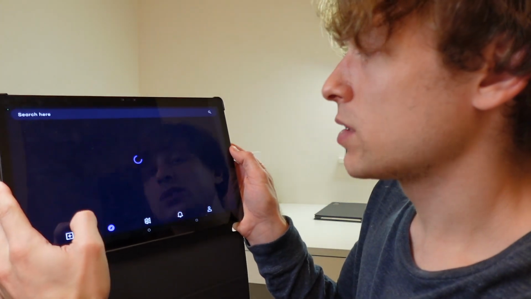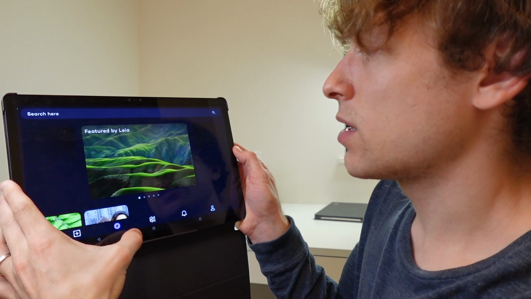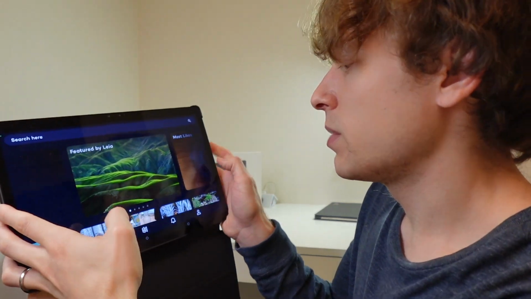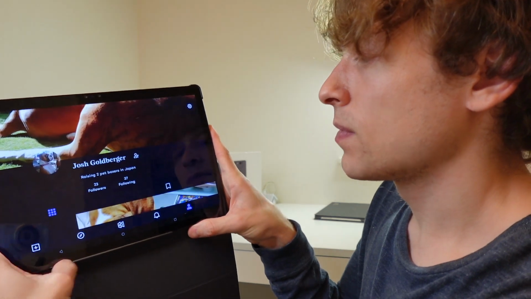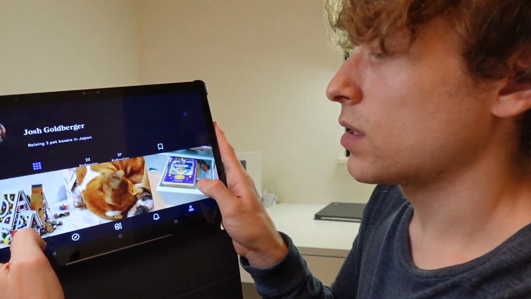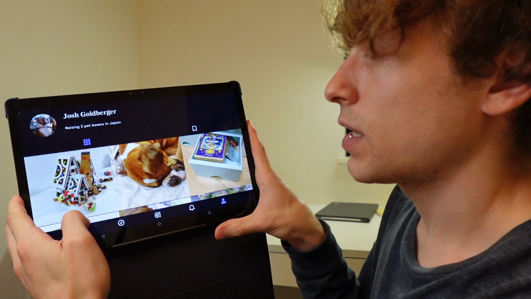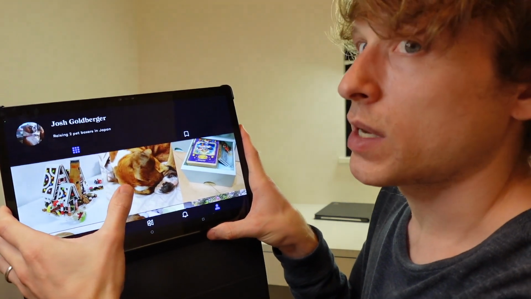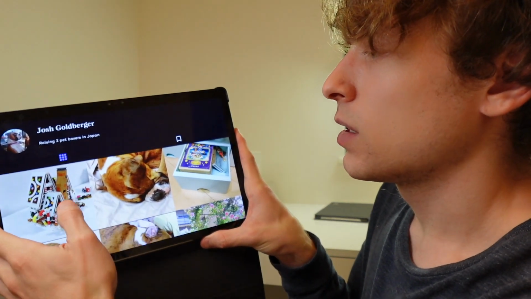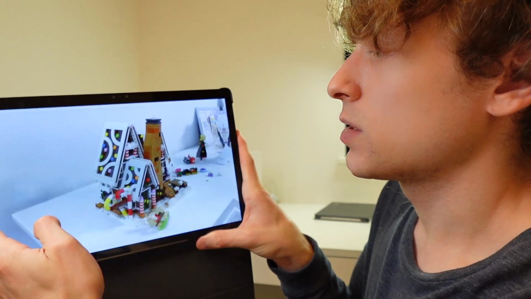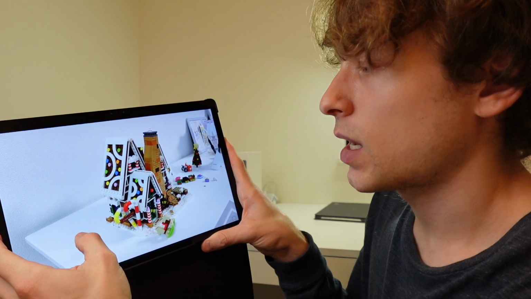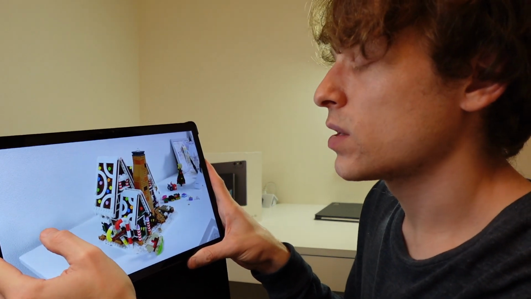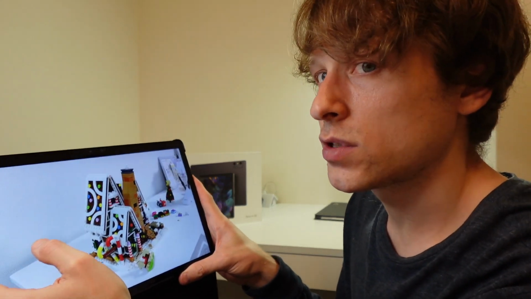So I can go back to the discovery page or just close out of the app altogether and then come back in a little bit and find my photo uploaded. And to do that, you just go to your profile, look at your photos, and then there it is. On the very left-hand side, next to what was my latest picture of my dog, is now my gingerbread house picture. So people will find this in the discovery page if they search through the hashtag and other things like that. I could have marked it with a LeiaCam 2 hashtag and it would have showed up in that featured section.